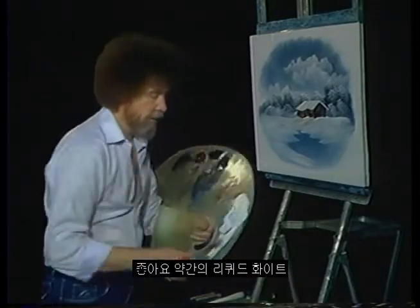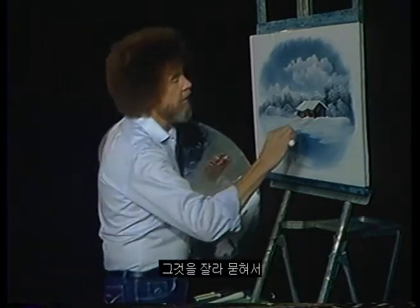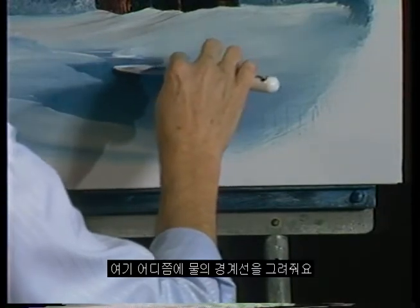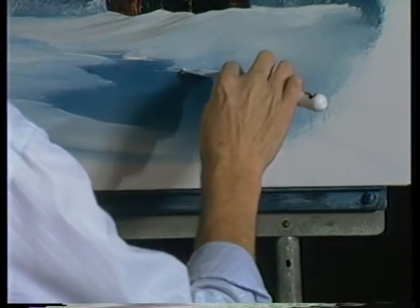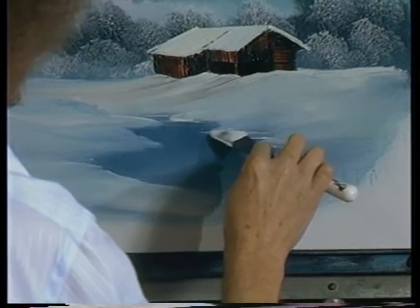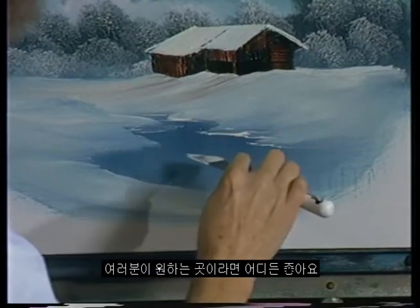Okay, a little liquid white. Put it out on the palette. We'll just cut across it, and we'll just put some happy little water lines around here. Sort of clean all this up, bring it together. That easy. Okay, one over here. Wherever you want them.